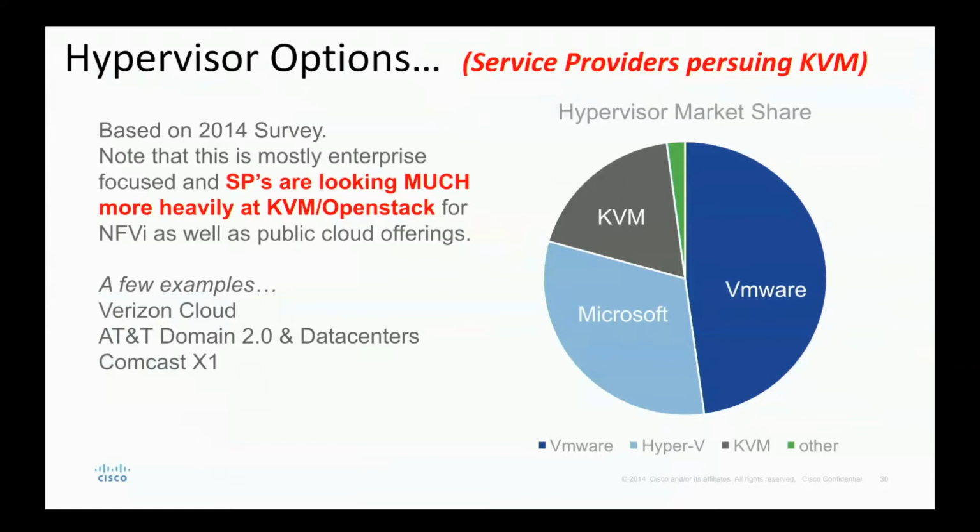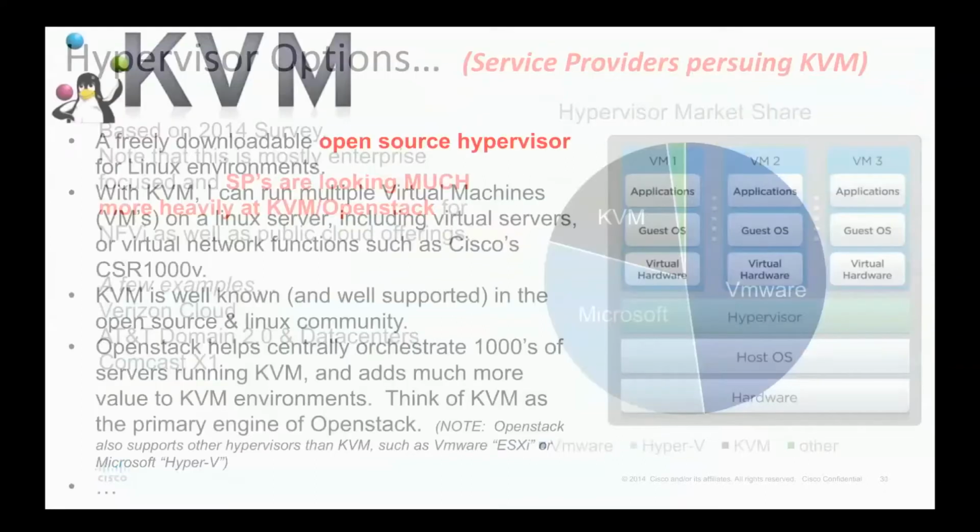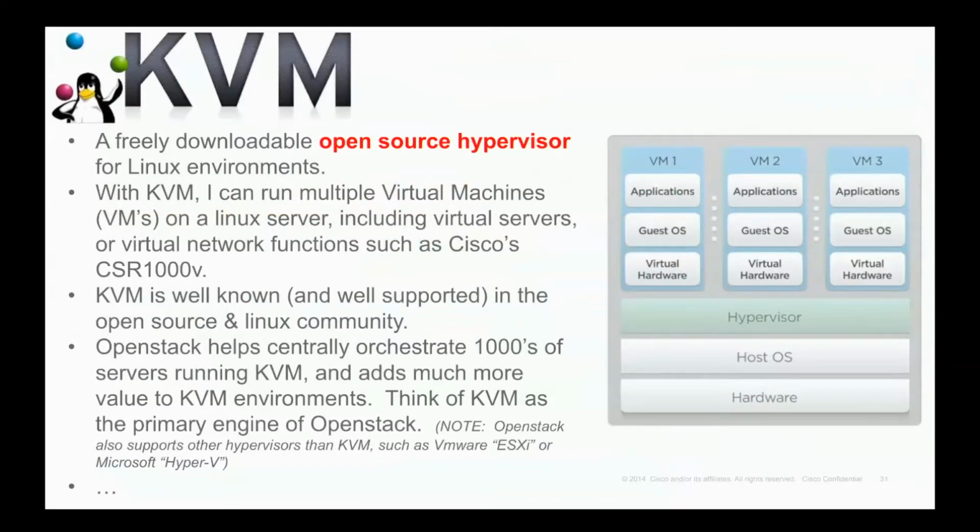If we look at the space that I play in, and most of the network function virtualization space, it's really going to be in here, much more in the KVM space. The networking virtualization is definitely migrating toward KVM, but it can absolutely work here in VMware and Microsoft. All right. So KVM, as I said, is absolutely free, download it, put it anywhere, everywhere you want. It's open source software. We're seeing the majority of network vendors out there move to it. You know, example, again, our CSR1KV, our ASAV. KVM is the hypervisor that OpenStack uses. Okay? So we'll get to more on that here in just a second, but keep this in mind. When people say OpenStack, the hypervisor under the covers is KVM.